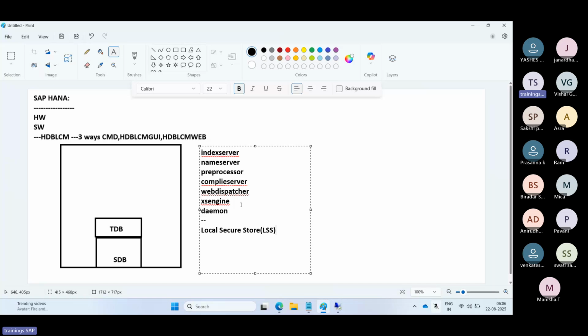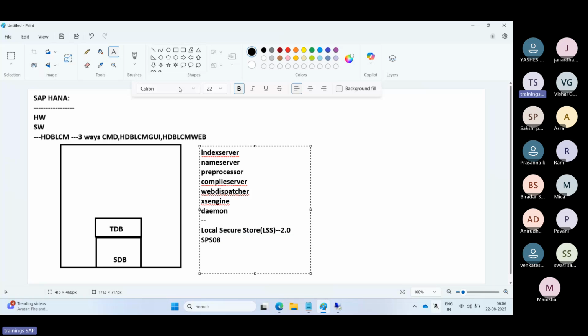It is a new process, new in HANA 2.0 SPS08 onwards. Below that there is no local secure store process. This new process is getting created only for 2.0 SPS08 onwards. It encrypts OS level passwords, backup trees, and any sensitive information.